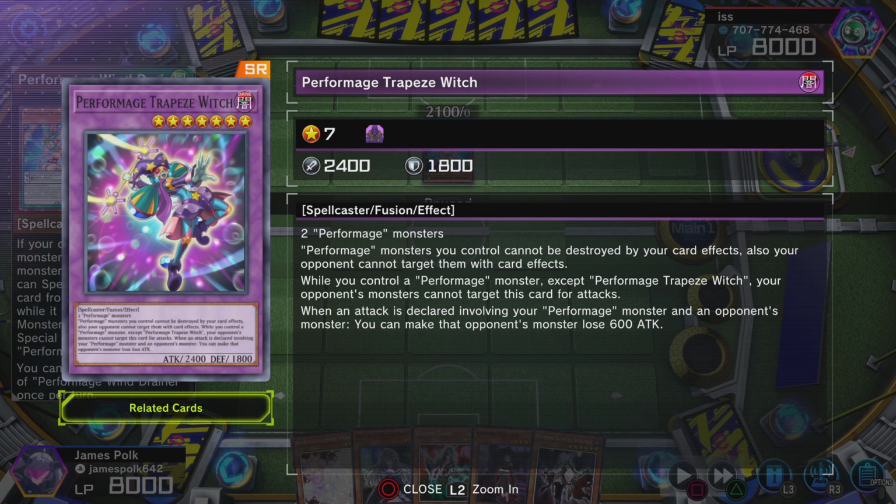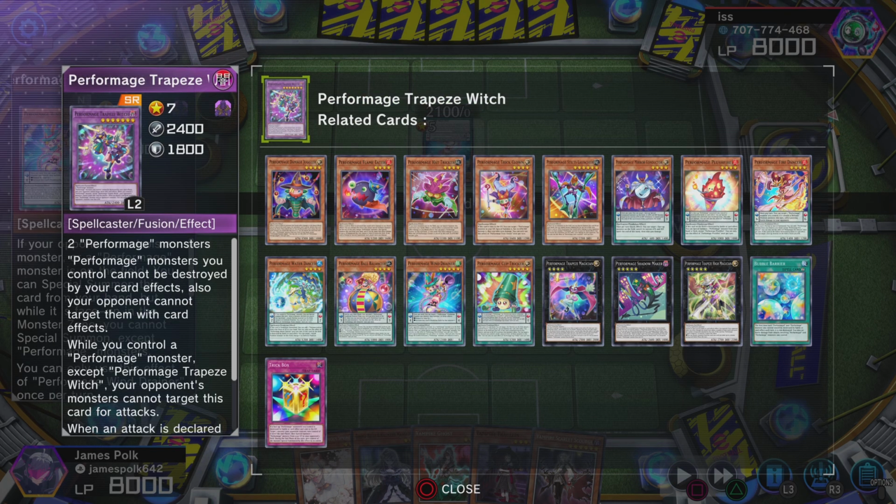While you control a performance monster that isn't the fusion itself, your opponent's monsters cannot target this card for attacks. When an attack is declared involving your performance monster and an opponent's monster, you can make that opponent's monster lose 600 attack. Now that we got that fusion out of the way, the archetype archive of performance.